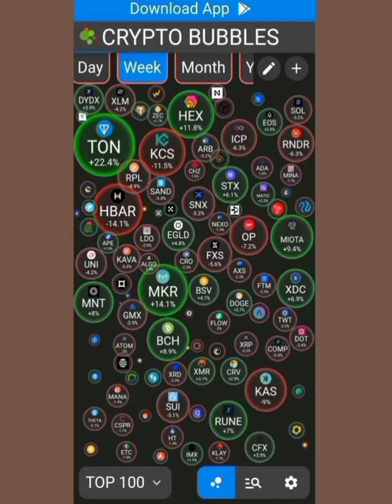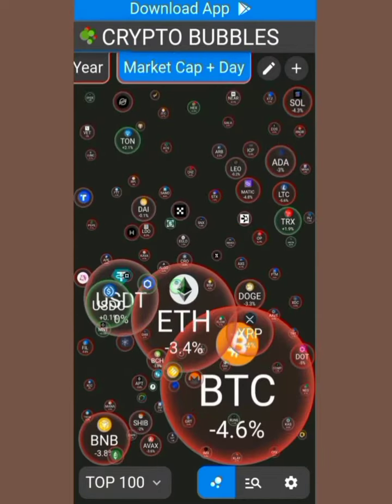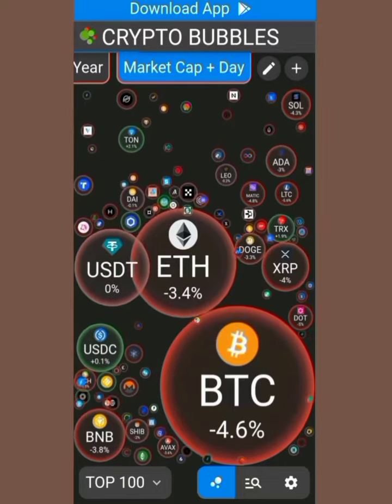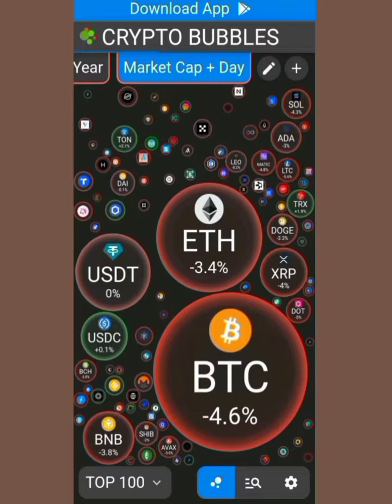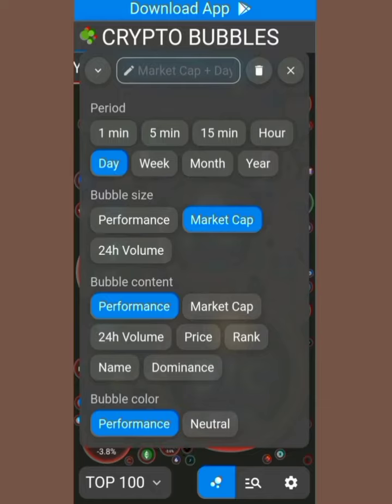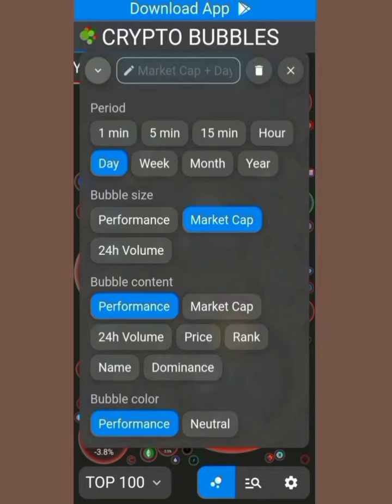I am reviewing an app called Crypto Bubbles for cryptocurrency traders. About this application, it is an interactive visualization tool for the cryptocurrency market. Crypto Bubbles is an interactive tool to visualize the cryptocurrency market. Each bubble represents a cryptocurrency and can easily illustrate different values such as weekly performance or market capitalization through its size, color and content. Highly customizable and easy to use, Crypto Bubbles helps you better understand the overwhelming cryptocurrency market.